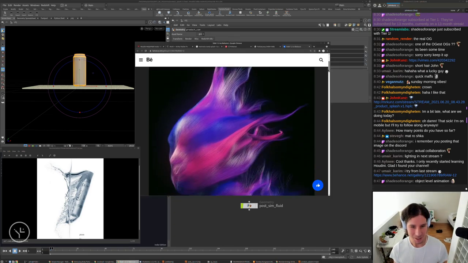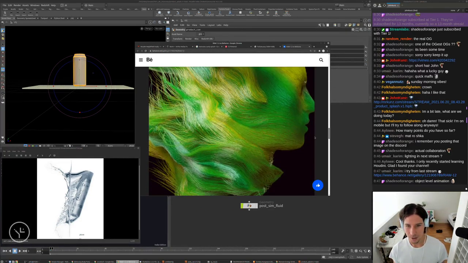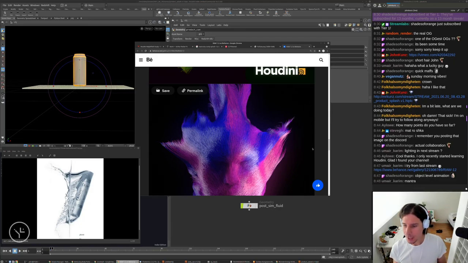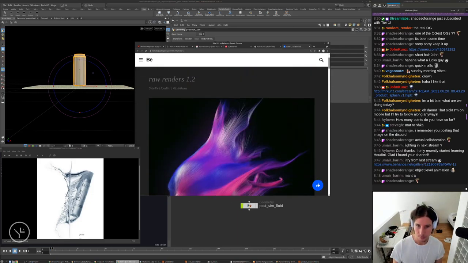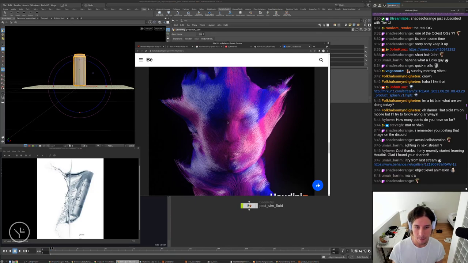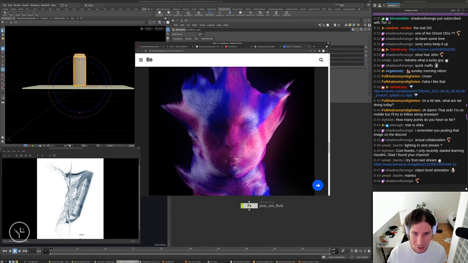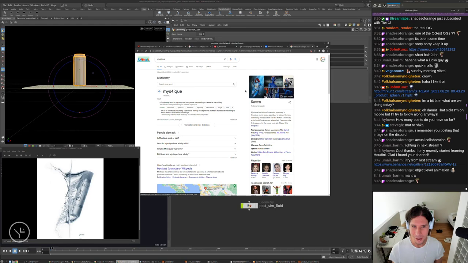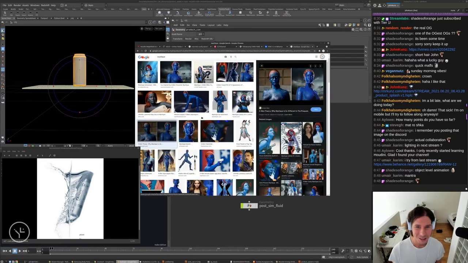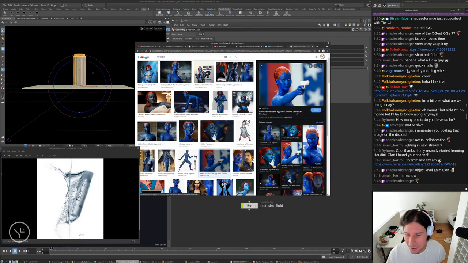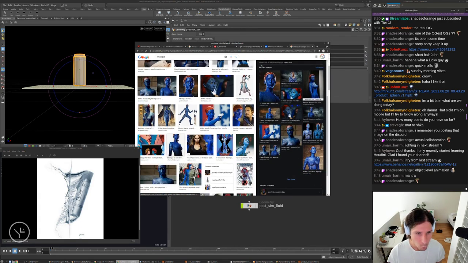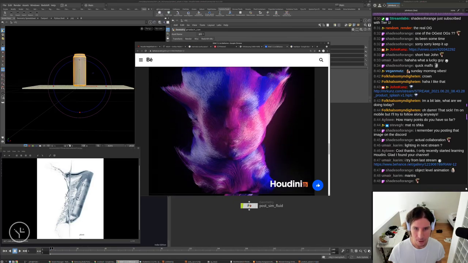What did we get? Ooh, very nice. This is all Redshift. I guess it's actually Mantra. Yeah, you have the watermark. Yeah, the Mantra hair shader stuff is pretty cool. Yeah, I think this one right here is my favorite. This feels the most like it's a creature. It's like Mystique almost, right? From the MCU or whatever. Your character universe. It's kind of got that. I don't know, in some of the shots there's almost a flow vibe you can get from the skin layout or whatever. But yeah, it definitely to me feels the most interesting.